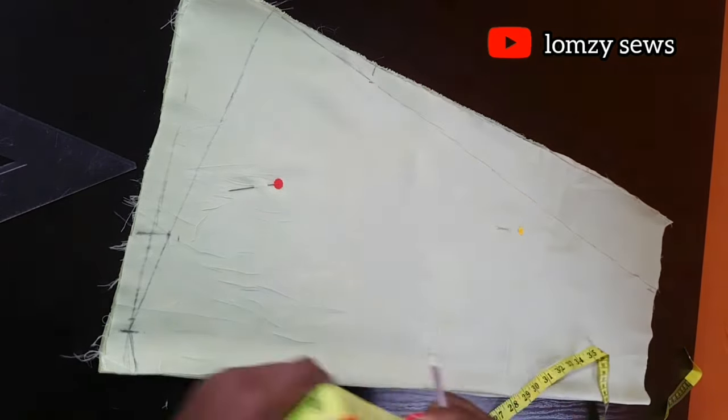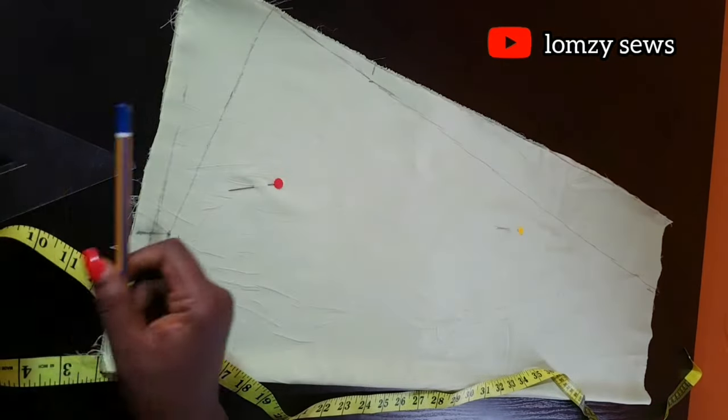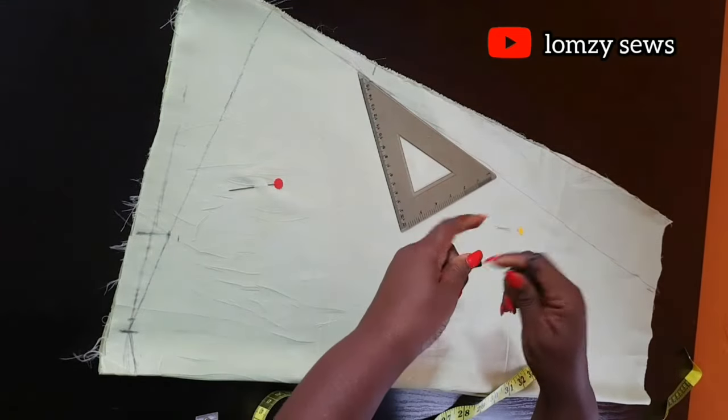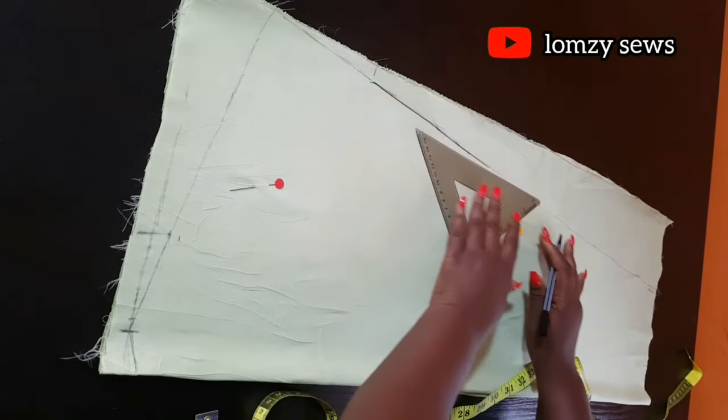I hope you guys can see my markings. Oh my God. I'm not sure you guys can see. Let me just use this to make this. Since this is going to be where I'm cutting out from, so I'm going to do this.